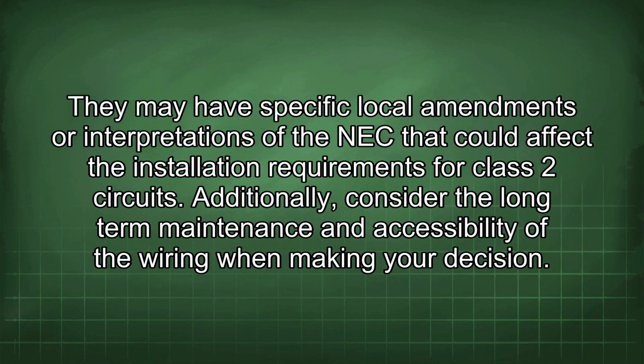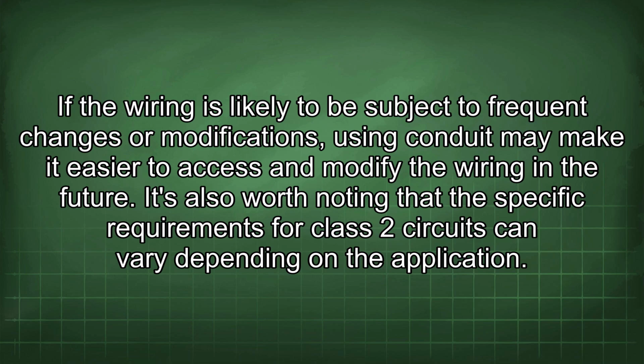They may have specific local amendments or interpretations of the NEC that could affect the installation requirements for Class 2 circuits. Additionally, consider the long-term maintenance and accessibility of the wiring when making your decision. If the wiring is likely to be subject to frequent changes or modifications, using conduit may make it easier to access and modify the wiring in the future.